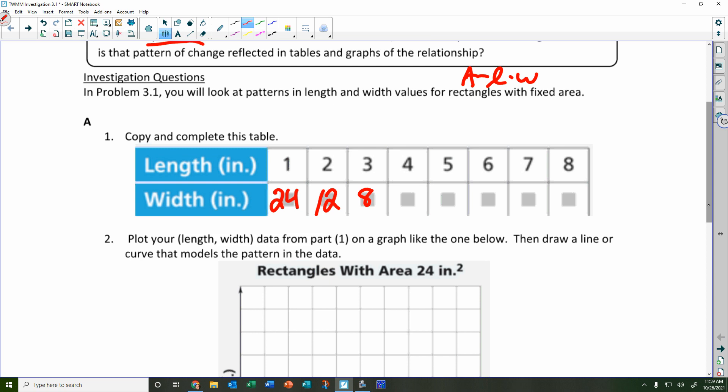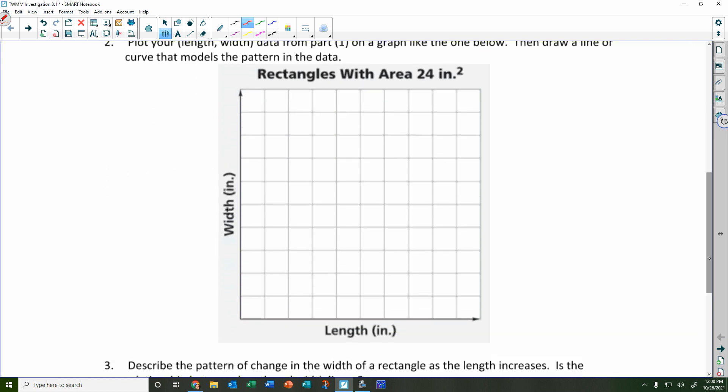So 3 times 8 is 24. Take your stuff with you. What about 4? 6. Now, when we get to 5, does 5 go evenly to 24? Nope. So let's take 24 and divide it by 5. If we go to the nearest tenth, it's 4.8. So what if it's 6? Length is 6. The width would be 4. Because 6 times 4 is 24. 3.4 and then 8. Alright, so we've got all our values. Now let's graph it. Watch what happens when we graph. So if I go down here, and we go 1 through 10 for the length.